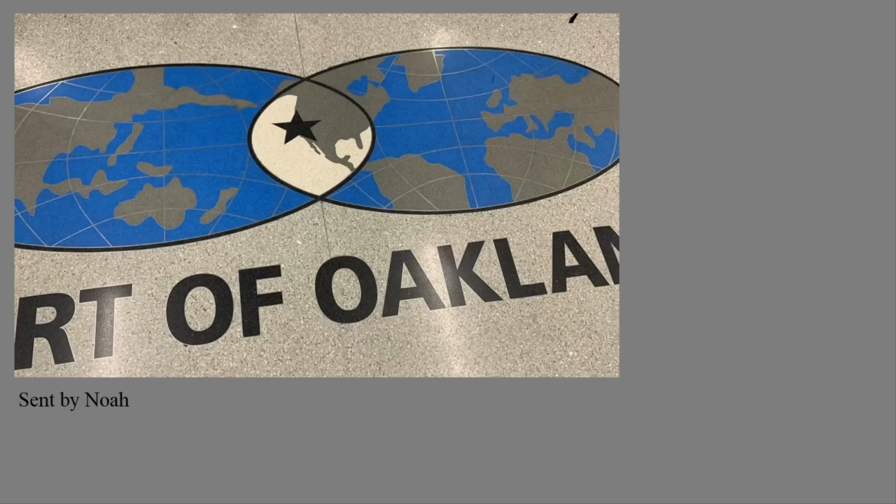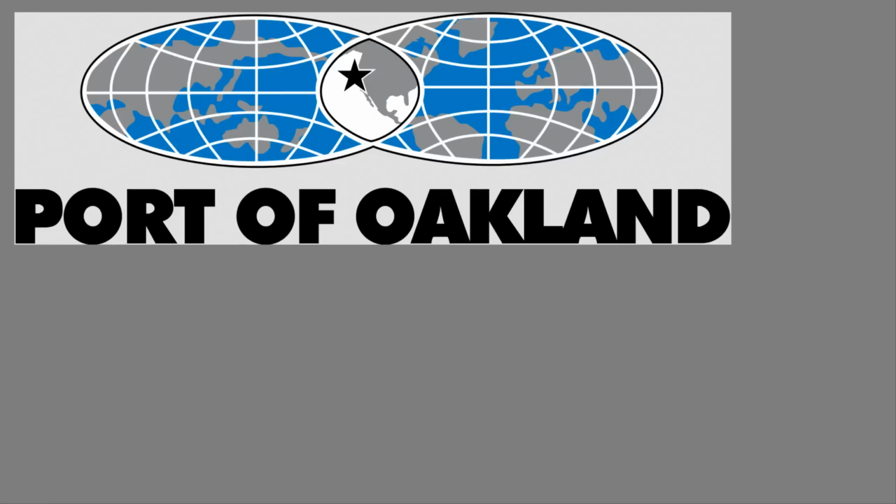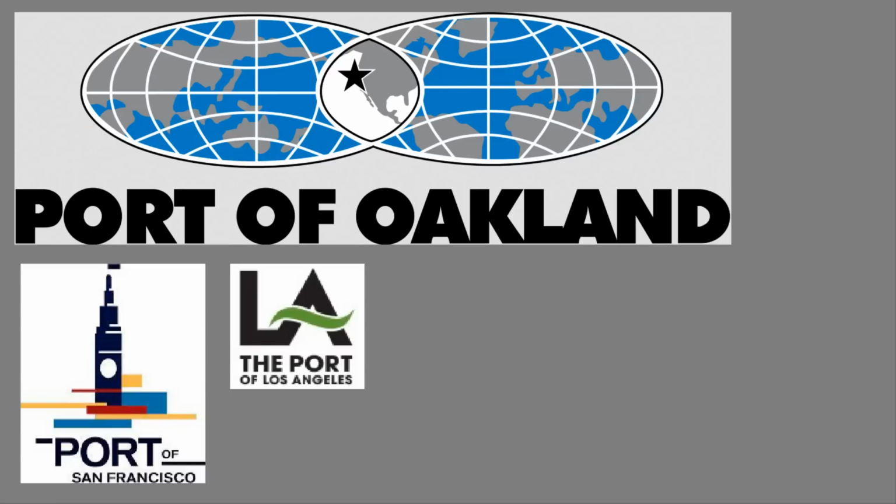Wow, this is one of the ugliest things I've ever seen. I get it, logos simplify things. It didn't have to have perfect continental shapes, but surely they could have done better than this. Like, this isn't printed on a cup, this is in pavement. China is missing on this map, and I imagine most imports going into Oakland come from China. Then you also have the Middle East on the left side not matching up with the Middle East on the right side. Like, even with the projection warping, it still doesn't fit. Now, compare this with the logos for the ports in San Francisco and LA.